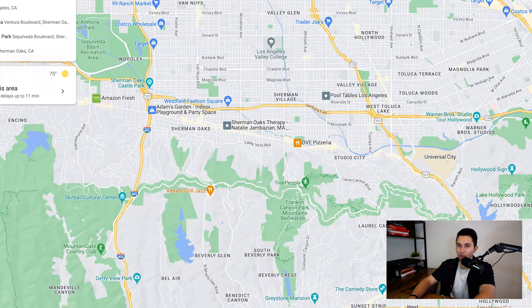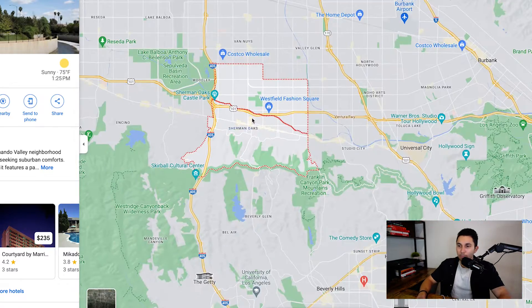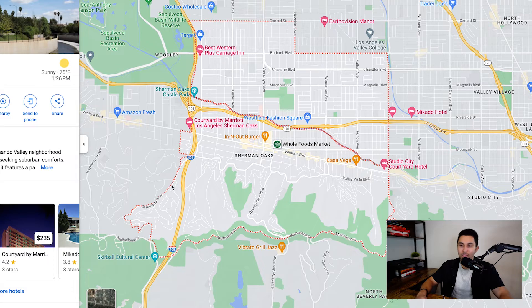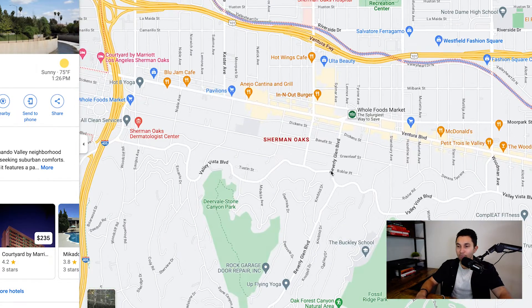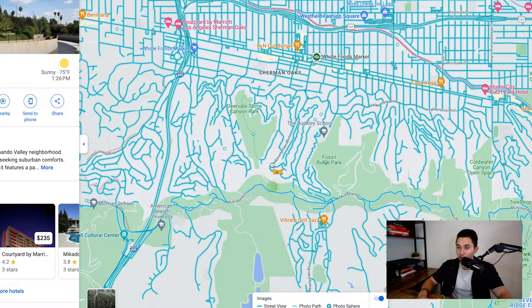Let's type in Sherman Oaks here and show you where the borders lie. Sherman Oaks, Los Angeles — as you can see, the borders of Sherman Oaks are interesting. The 101 cuts halfway through the southern and northern portions. If you know the San Fernando Valley, you know that south of Ventura Boulevard is where the more expensive homes are — that's where you'll see more celebrities living throughout Sherman Oaks as well as Encino. I also did a full map tour of Encino if you haven't seen that. Just south of Ventura Boulevard and Valley Vista is where you're going to get the more prestigious homes in Sherman Oaks, as well as Mulholland Boulevard and Mulholland Drive.